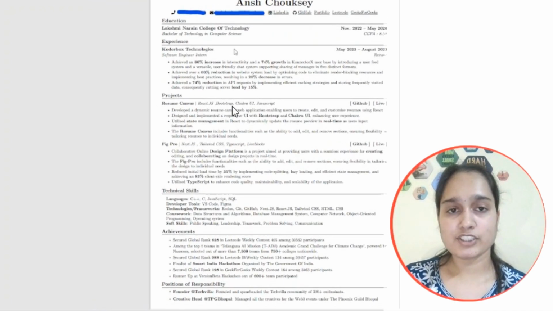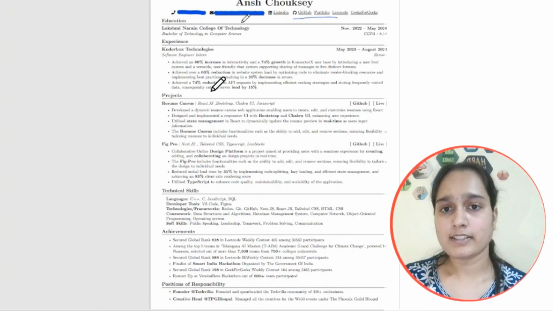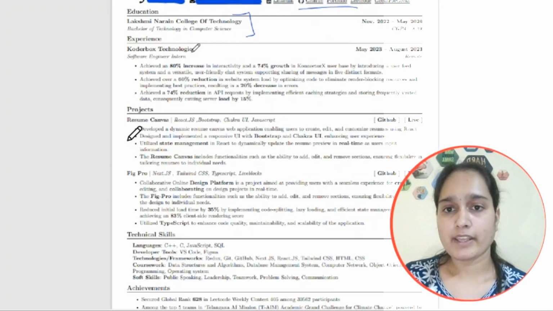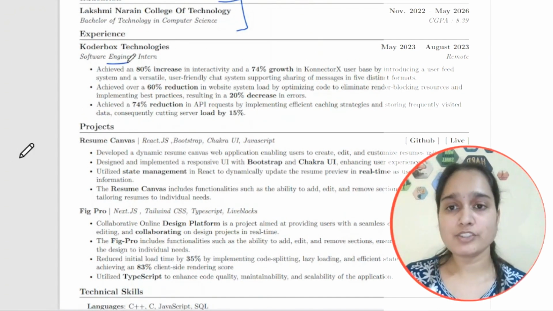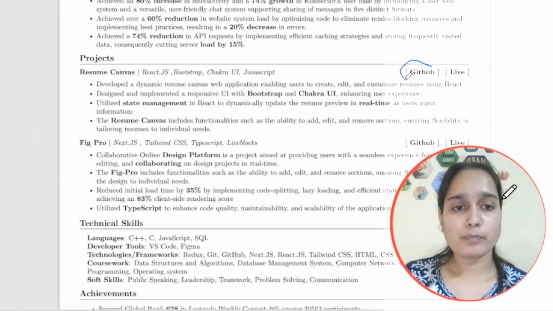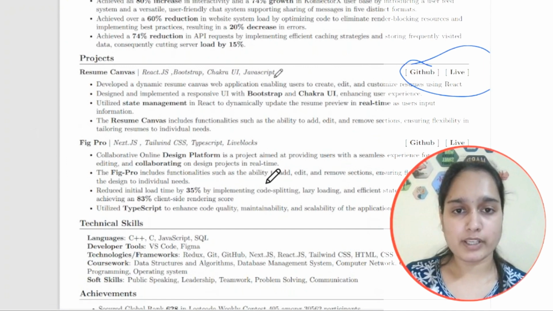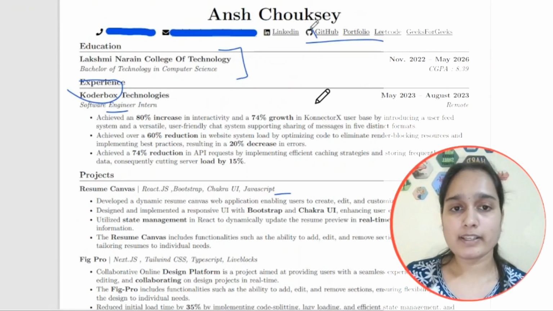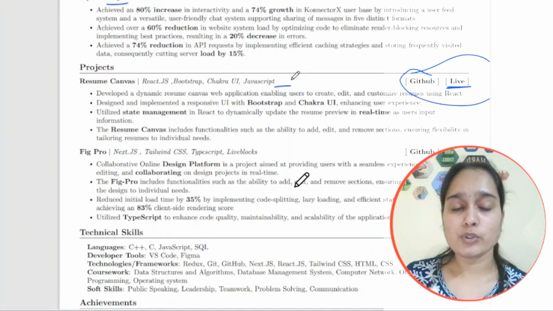This is the next resume. The profile section looks very nice. Education is okay. In experience, since you were a software engineer intern, you can rename this to technical experience, okay. Now bring this complete part to here and add the timeline here. Since you used the GitHub icon here, I'll suggest you use the GitHub icon instead of writing the complete word and then embed the link. And you can write the live part below the timeline.